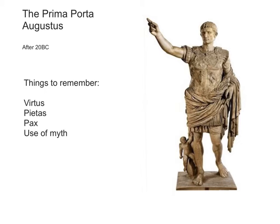In another video, we'll look at the breastplate, but on the breastplate, we have a series of gods, all surrounding the central idea of the returning of the Parthian standards and therefore legitimising Augustus's Virtus and his ideas of peace. So that moves on to Pax. With the returning of the Parthian standards, this is the Pax Augusta, the peace of Augustus. He has brought an end to war. He has conquered the great enemies of Rome.